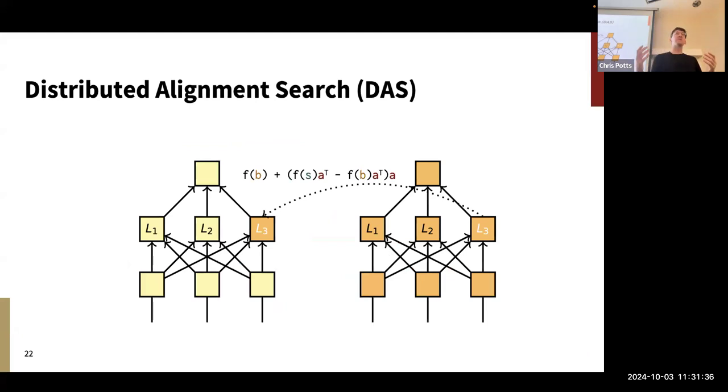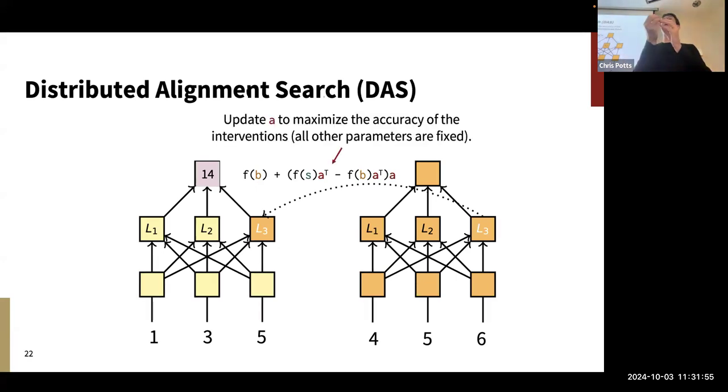And we actually learn that. So again, just to give you a flavor for this, here I have my neural network, all frozen parameters. And what I'm going to do is perform lots of interchange interventions. And the predictions relative to what the actual label is according to my causal model give me an error signal that allows me to update the representation A there, keeping everything else fixed. And as I do that over lots of examples, I learn an intervention vector that maximizes the accuracy of the interventions. The idea is that the result of that is my interpretability tool.